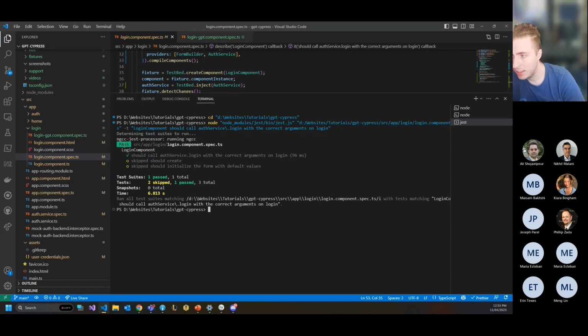This is also why the description of the test is really important. We can see that it's testing the login component and it should do this. It doesn't actually tell you what the code is doing, so if you're running this externally, you're not really going to know what is happening unless you look at the code. So keep the description simple.